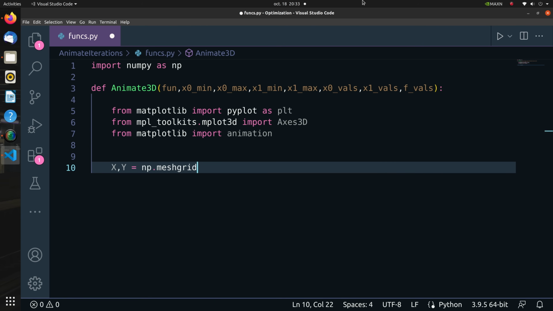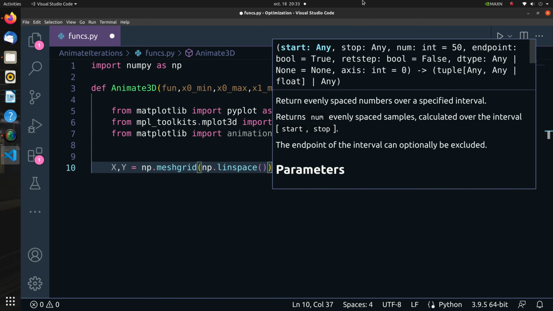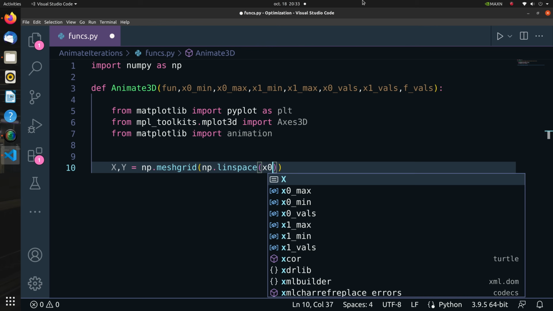Let's create a mesh grid based on the extreme values inputted. The mesh grid will contain 100 by 100 points.